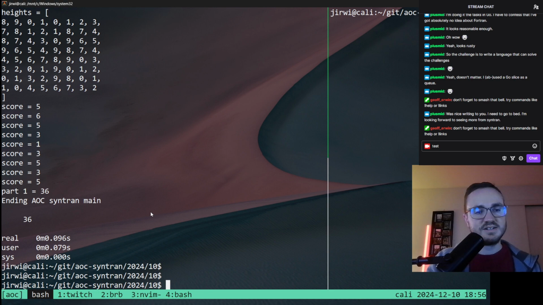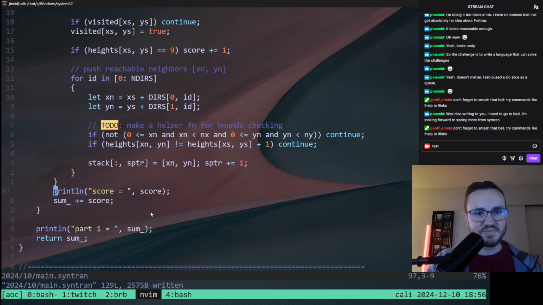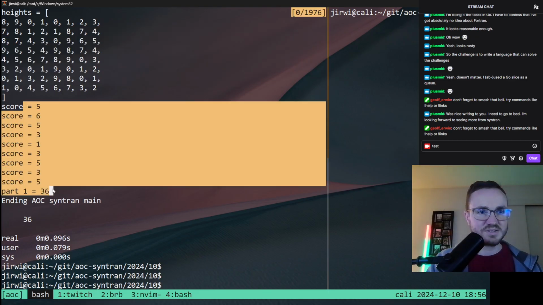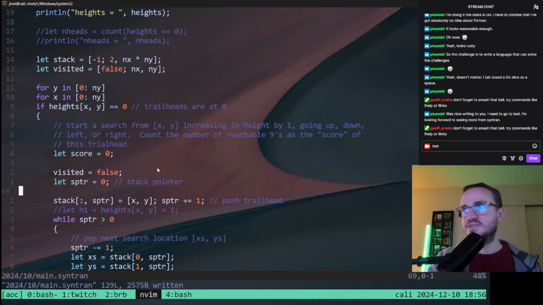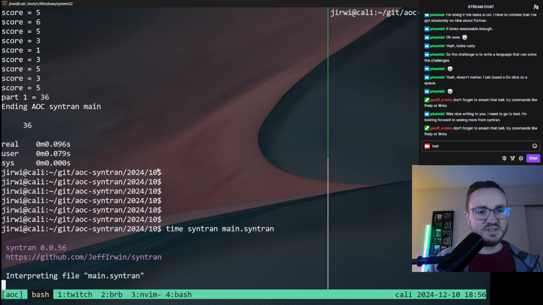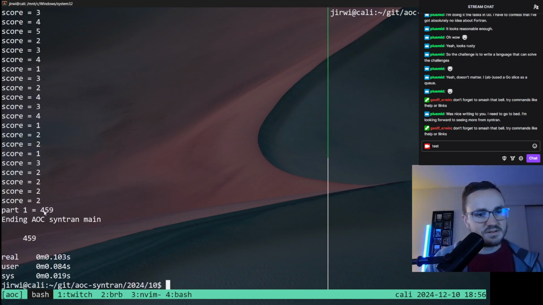Let me run it on the real input. I don't think there's too much logging here. It's just the grid and then the scores. There aren't going to be that many scores. Worst case scenario, 1,600 scores, but less than that because not everything in the grid is a 0. Let's see. I've got a good feeling about this.